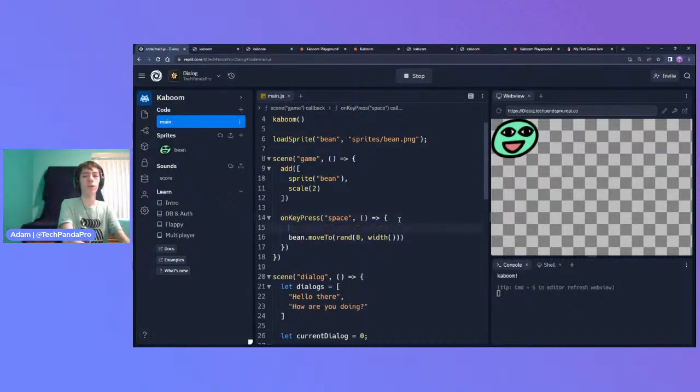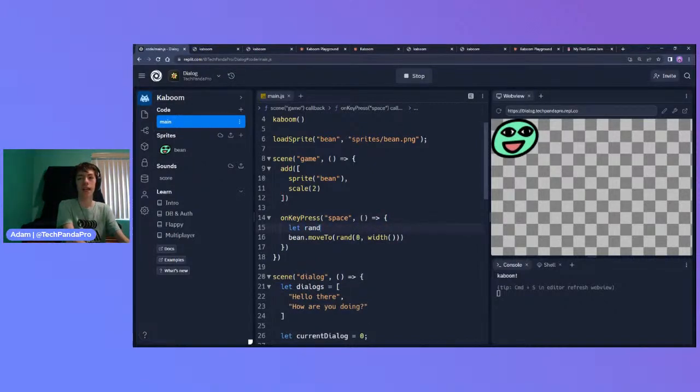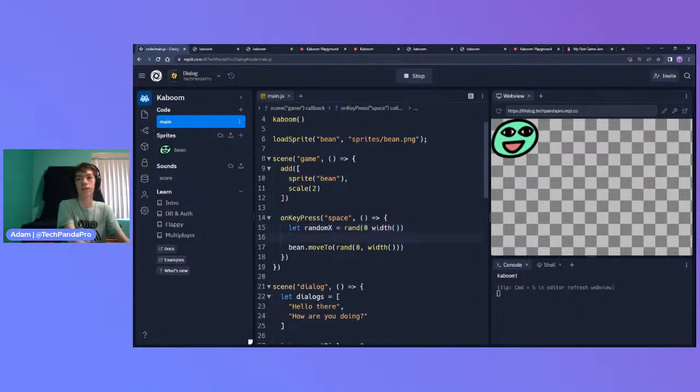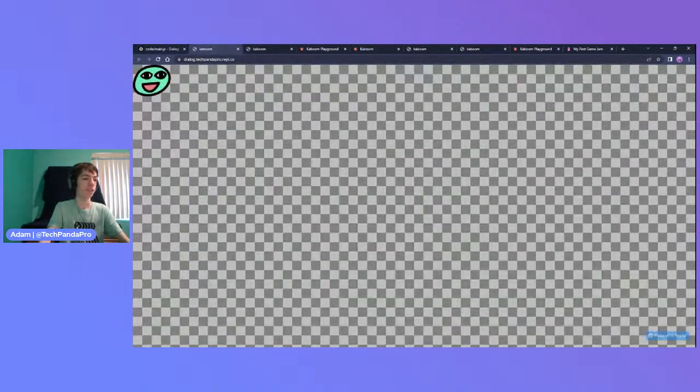And to make this more clear, I'm going to say let randX equals rand 0 width, and then let randY equals rand 0 height, just for clarity purposes. And then randX, randY. And now, whenever we press space, bean should go to a random position.